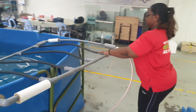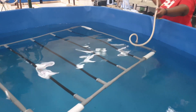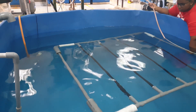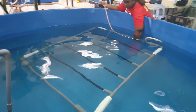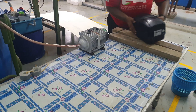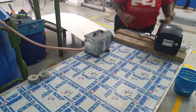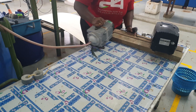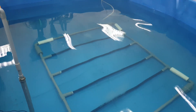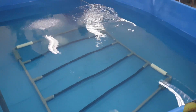My colleague here is just about to put in some of the aeration systems that will basically clean and remove from the previous process. We have actually added some weights onto the aeration frame so that it helps to sink down to the bottom, especially when you are running aeration. These are the pumps that we are using for our system — it is only about half a horsepower to power our biofloc system, which is only about 3 to 3.5 cubic meters. This is what happens when we turn on the aeration — you can see how the air bubbles are coming up from the aeration frame.